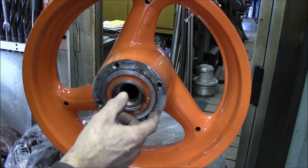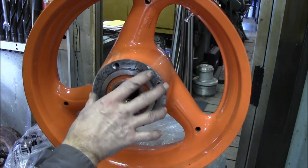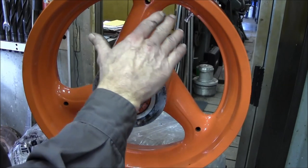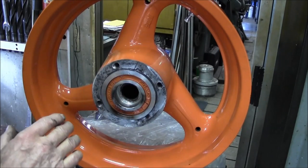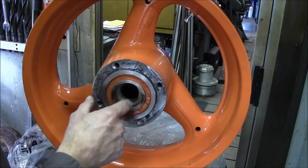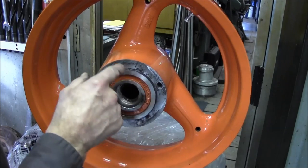lighter duty than you picture it as a hub here. And really, if something got loose here, it was more because there was more concern about the paint job and how things look than the mechanical aspect of this thing. And anyway, I'm going to flip this around. I'm going to get you a picture in there.